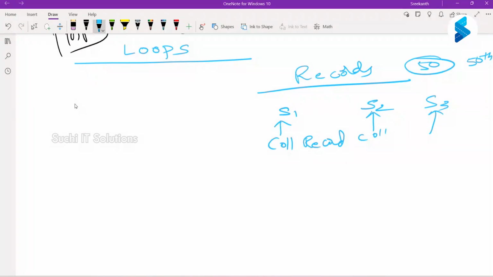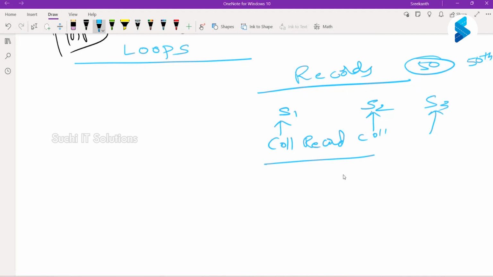Yes or no? So what you are predominantly doing here is going to each student and collecting a record. It is the same statement, the same instruction that you are executing with every student. You go to student one, collect a record. You go to student two, collect a record. You go to student three, collect a record.